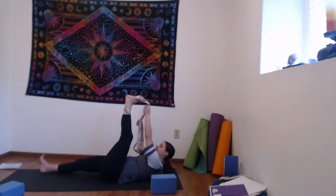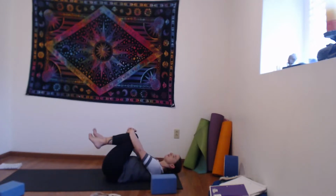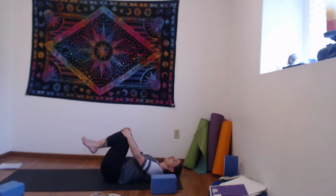Take one more inhale. On your exhale, remove the strap. Hug your knees into your chest. It might feel nice, just sway side to side. Give your low back a little release after that hard work. And then bring your feet down to the floor.